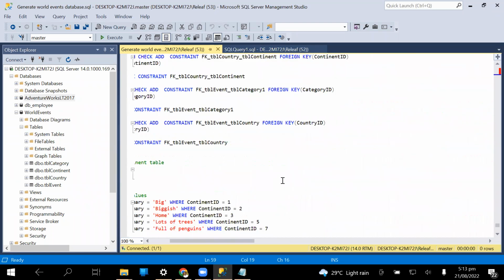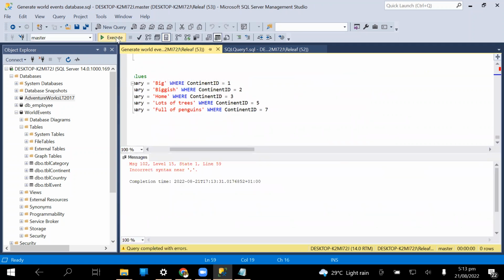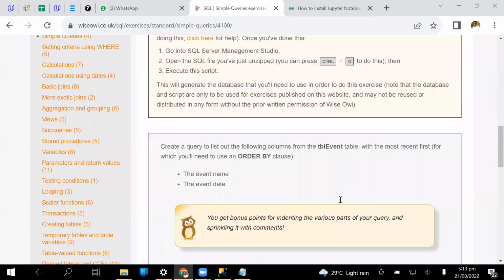So now, if I run this, it will tell me it already exists. You can see the completion time, syntax error, it already exists. But when you run it on your own end, it will run because it's new to you, right? So you are going to run that, but that's just a description of how you can run it. Then the next thing is you go to the exercise.